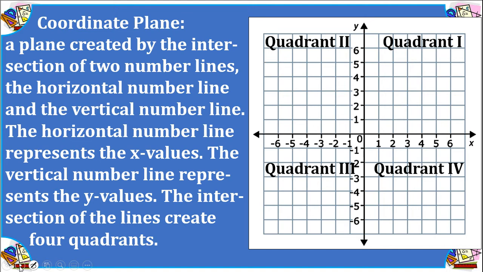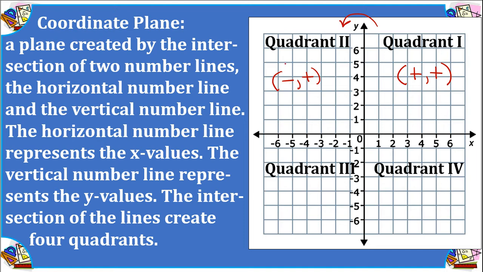So remember, a coordinate plane is simply a horizontal and vertical number line that intersect, creating four quadrants. Quadrant 1 is in the upper right-hand corner, and this is where all of your positive coordinates lie. Then we are going to go counterclockwise to quadrant 2. So in geometry, going counterclockwise is the default unless otherwise stated. So in quadrant 2, our coordinates are negative, comma, positive.